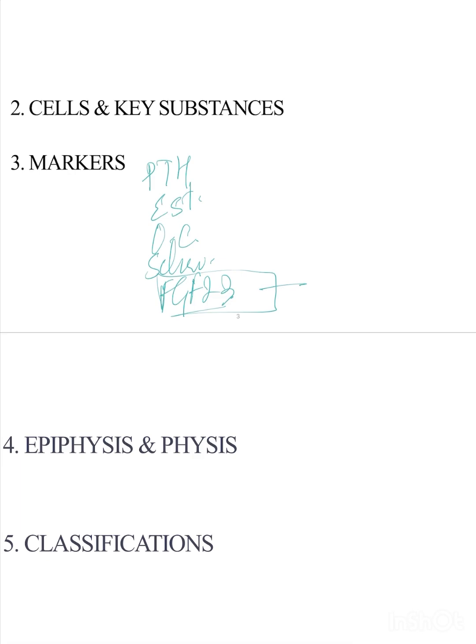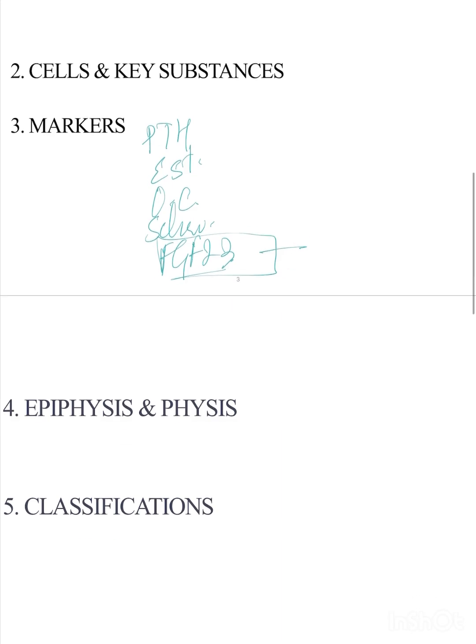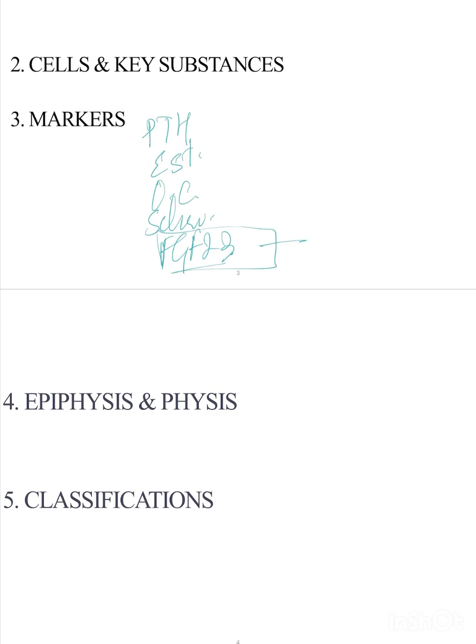Bone formation markers are all your osteoblastic markers, which is bone specific ALP, osteocalcin, serum procollagen type 1. Bone resorption markers are N-telopeptide, C-telopeptide, TRAP, hydroxyproline, and pyridinoline. Okay. Then constituents of bone, you just remember 65 to 75% of the bone is mainly inorganic, 30 to 35% is organic.